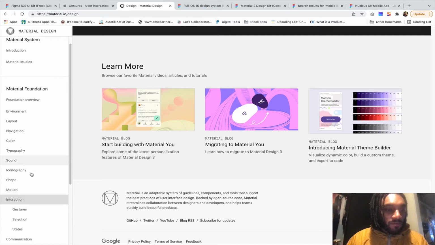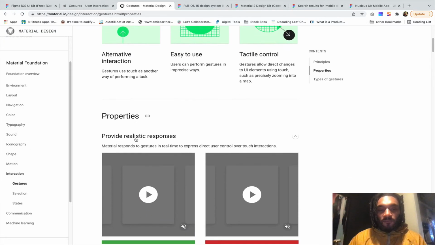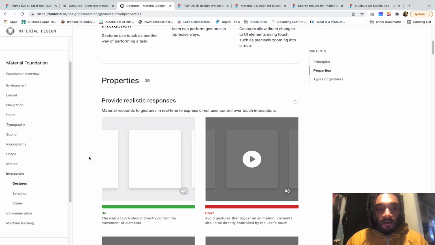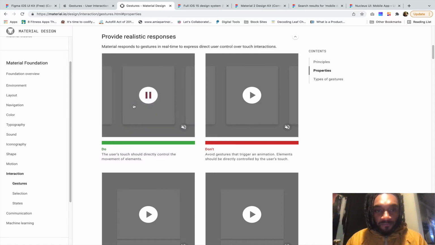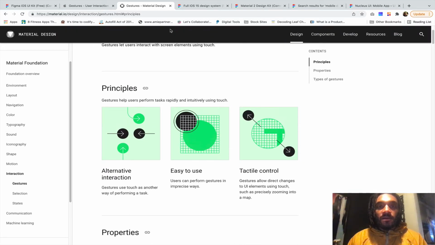But I'm going to go to where it says interaction, and just like gestures that I just took you through from the HIG guidelines, material design has their own principles as well. So if you are either an Apple user or an Android user, I'm sure that you are familiar with a lot of these interactions. But when you are creating prototypes, right, in your personal projects, these are things that you definitely want to keep in mind, right?